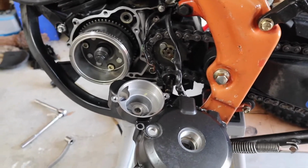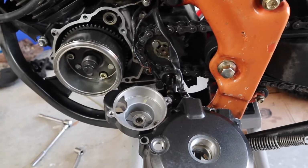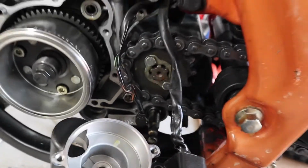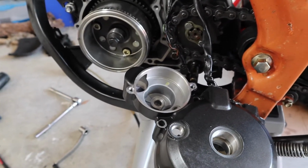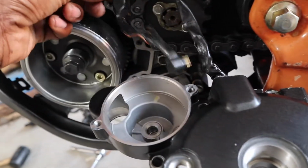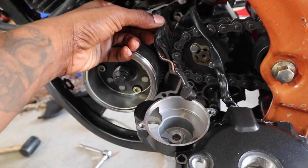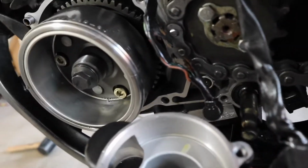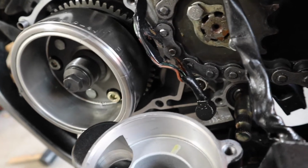Big Trouble. Little China. Piece of shit China bike. Boy, I don't ever recommend one of these, man. For the simple fact that yes, people say they run good, but when they don't, and you need to replace something, good luck, Chuck, finding the damn parts. Like this wire, neutral switch, transmission, indicator, wiring. Can't find it anywhere. Anywhere, bro. So I'm gonna have to just repair them wires and do the best I can. Fixing that, cause can't find it.